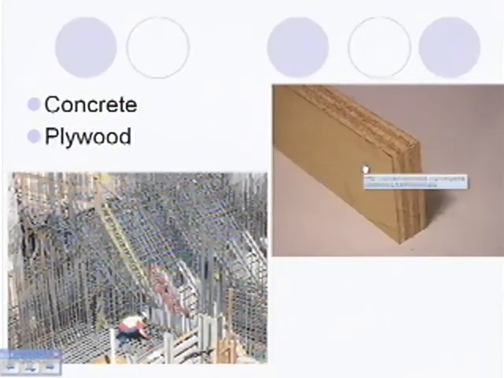Plywood is another example of a composite. It's made up of thin layers of wood and glue, and the wood is strong in one direction but not in the other. So the grain of the wood imparts strength in one direction but not in the other direction. So in this case, they engineer the plywood so that the strength of the wood runs at 90 degrees to each other in each layer, and that way you have strength in all directions. So a piece of plywood is stronger than a piece of regular wood of the same dimensions.